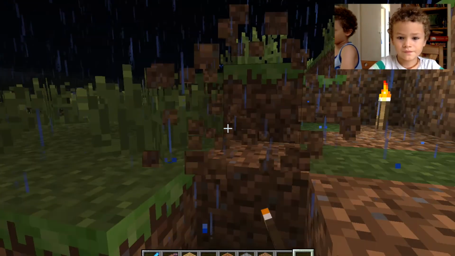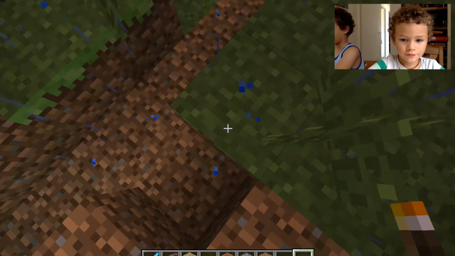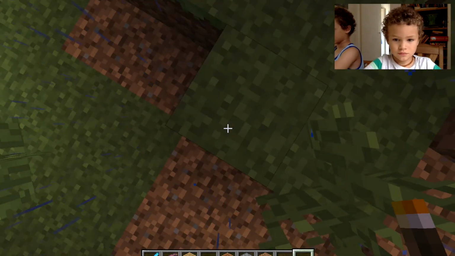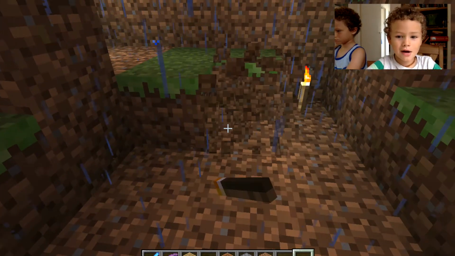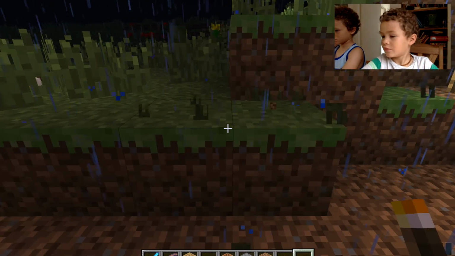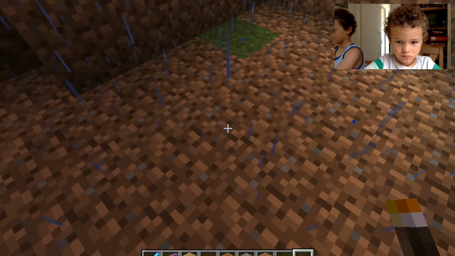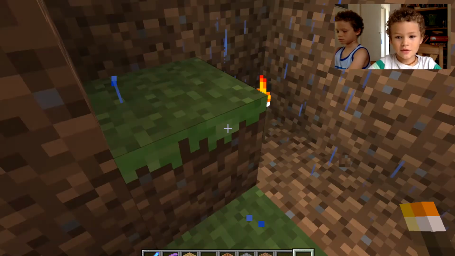Mm-hmm. Because in the house right here, I'm making a circle house. Just get rid of all this dirt. I want to start my house. Why did I choose this area? Yeah, me too. Mine's actually... Whoa. That's actually pretty sweet. The torches is the end.